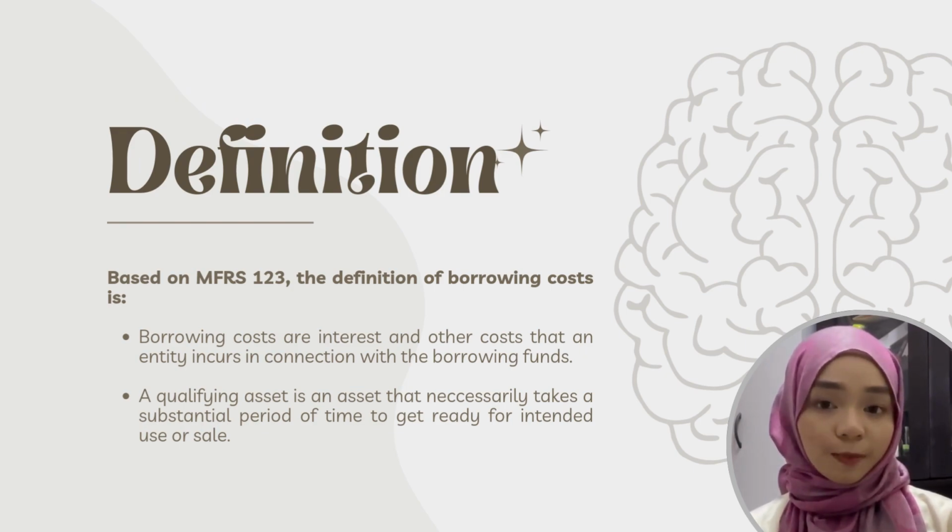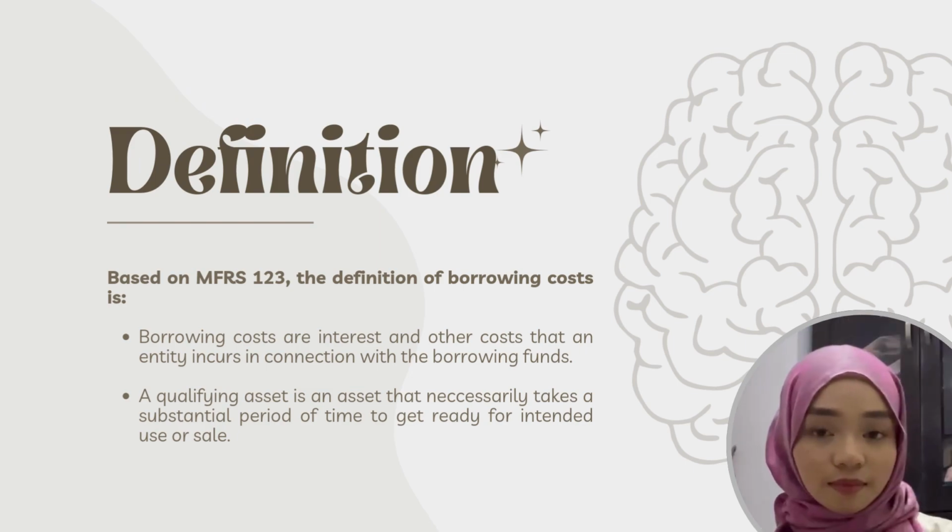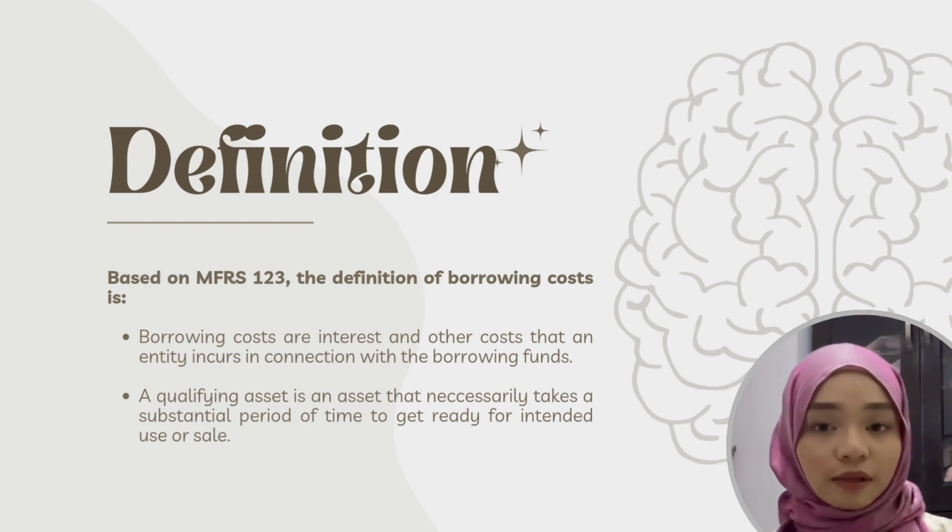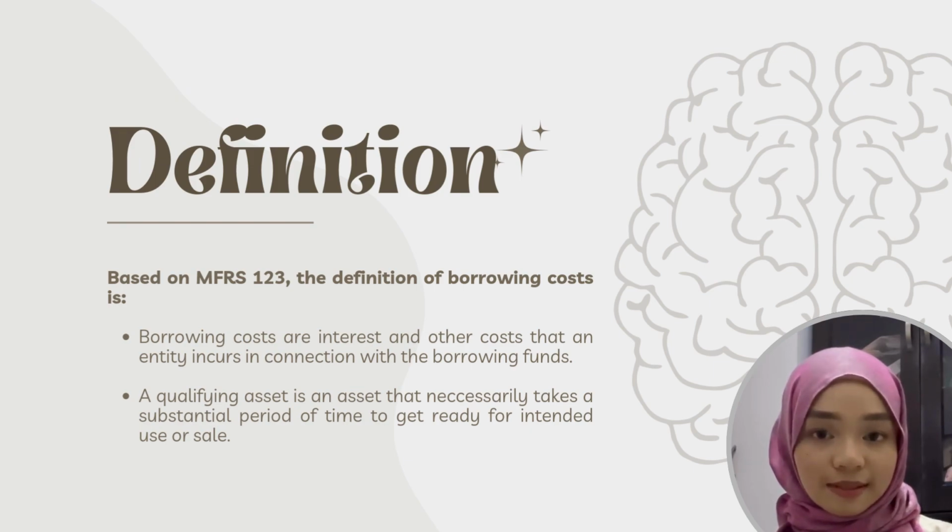I will be presenting about the definition of borrowing costs under MFRS 123. So, borrowing costs are interest and other costs that an entity incurs in connection with the borrowing of funds. And a qualifying asset is an asset that necessarily takes a substantial period of time to get ready for its intended use or sale.